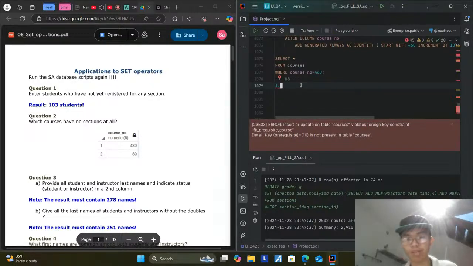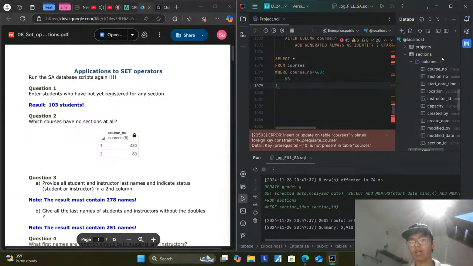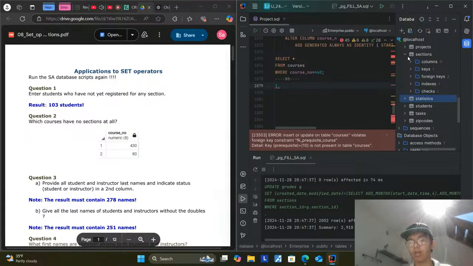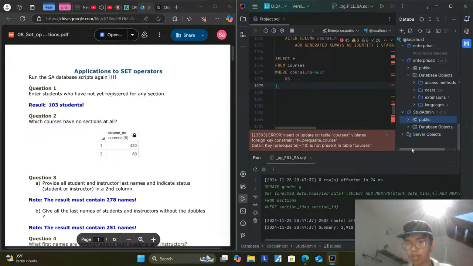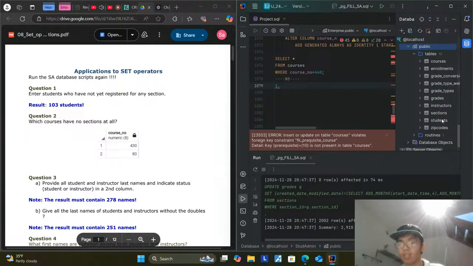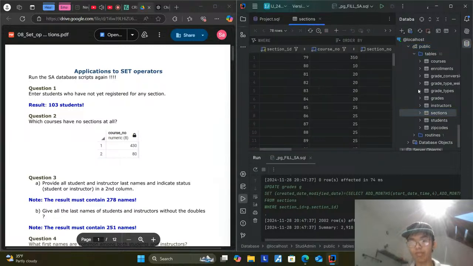It will work appropriately. Those students who have not yet registered in this section. All right, it works. I love this. To admin, public. Okay, there are 10 tables. I feel it's good.